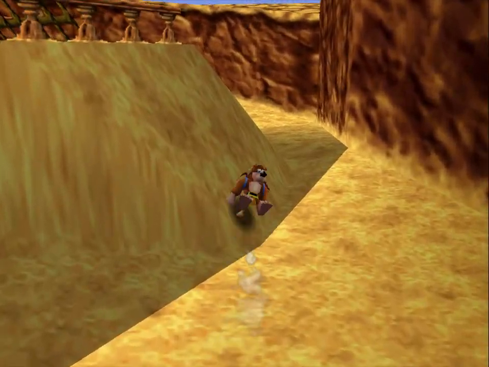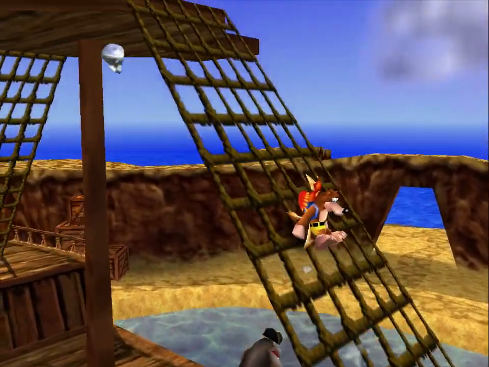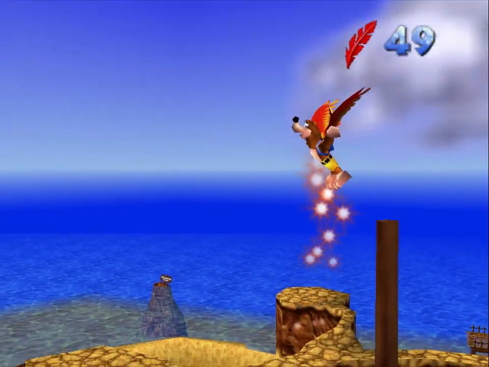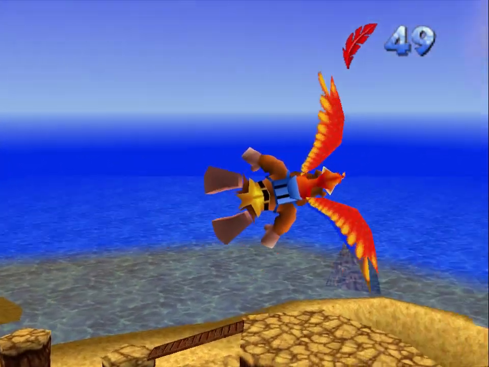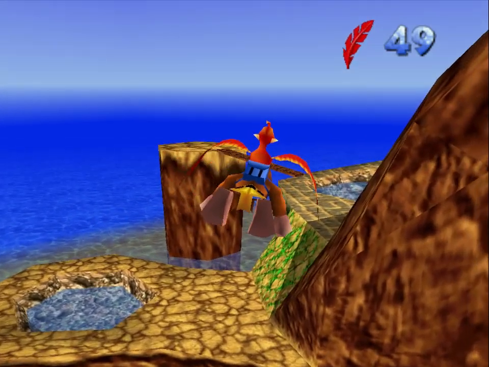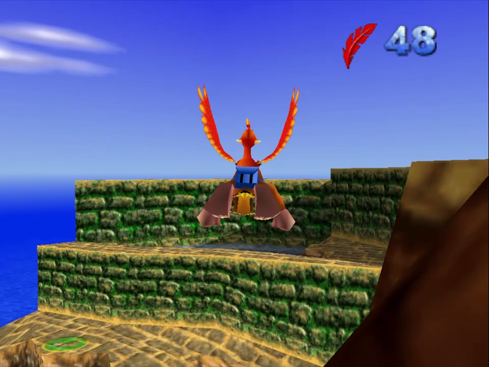Actually, I don't think there's an easy way for me to get over there from here. I guess I could fly to it. Oh, there's a Mumbo token right there. Well, I need to get that, too. There's so many Mumbo tokens in this level, which is so funny for a level that doesn't have a transformation. I mean, thanks? Thank you, I guess? But it just seems a little odd.